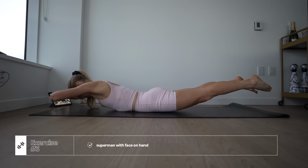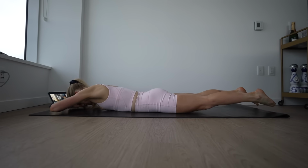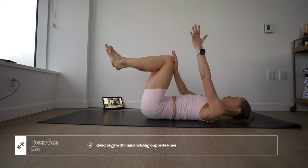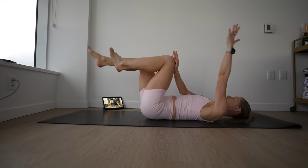Exercise 3 will be a Superman with, see how my hands go onto my forehead? Just kind of get a bit of that stretch into it. Exercise 4, dead bugs. But this is a nice little twist my mom put on it, is put your hand on the opposite knee. Marjorie mentioned form check for that.